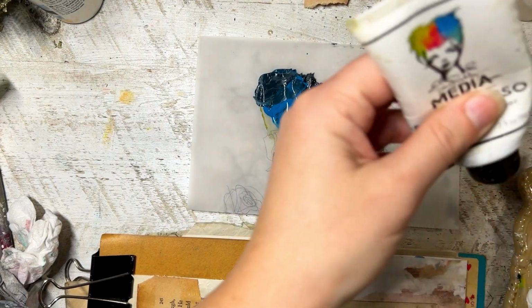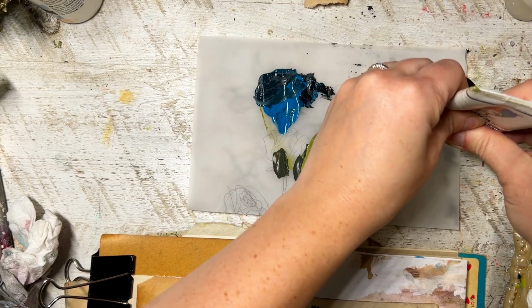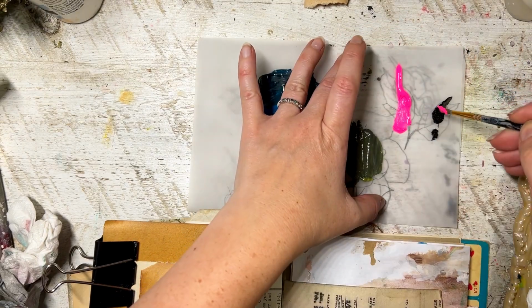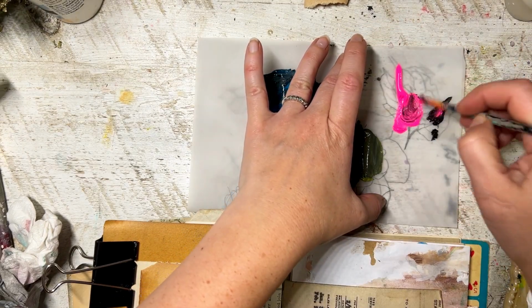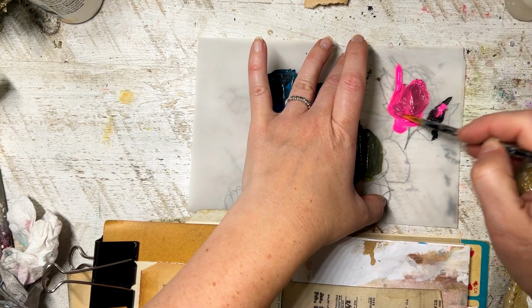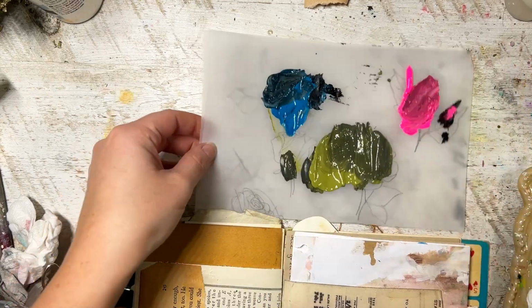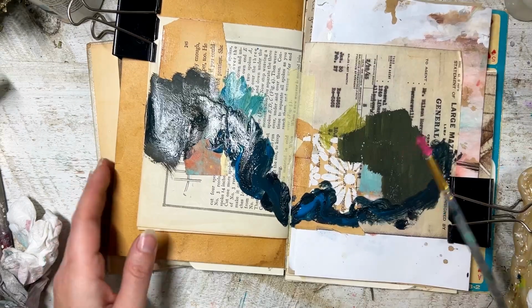So here I am adding some neon pink, and I'm going to change that hue to a darker one, obviously, by adding some black gesso again, just to make that neon pink more opaque so I'm not seeing all the book text behind it.